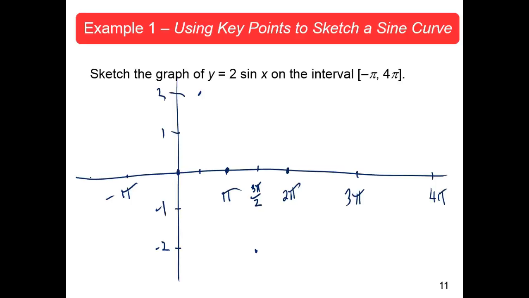Notice, from here, it's a periodic function, so it's going to follow the same pattern. 0 at 0, 0 at pi, 0 at 2 pi, 0 at 3 pi, 0 at 4 pi, 0 at negative pi. Every whole number pi is a 0. So fill in the blanks. Okay, we got those. Since it's going down here, where it's going to be at 5 halves pi, where will it be then?